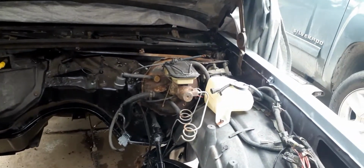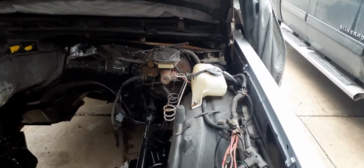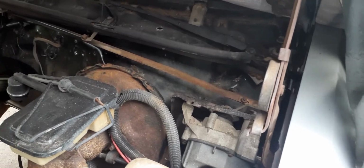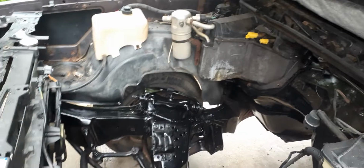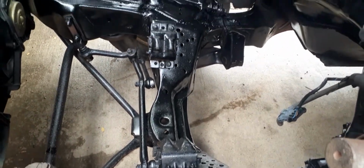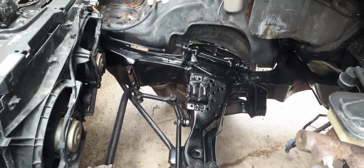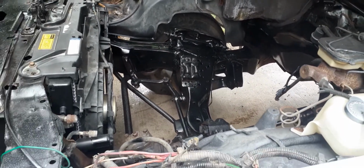Same thing over here. I'm gonna pull that brake booster out, wire wheel and sand all behind there, and finish painting the firewall. Still got my old clamshell mounts under there. I'm gonna take them off, clean up under there, and put my new Holley mounts in there.